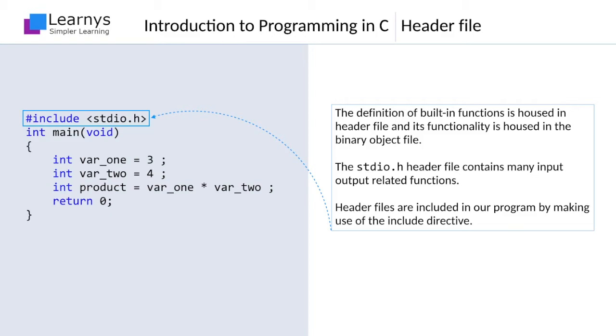The statement that directs the computer to include a header file starts with the hash character followed by the include directive. Statements starting with hash characters are called preprocessors. The include directives are always written at the start of the program. This is done to include all the dependent functionalities before the programmer logic is considered. The include directive looks for the mentioned file in designated folders, and if the mentioned header file is found, the directive literally copy-pastes the content of the file at the point where the directive has been issued.